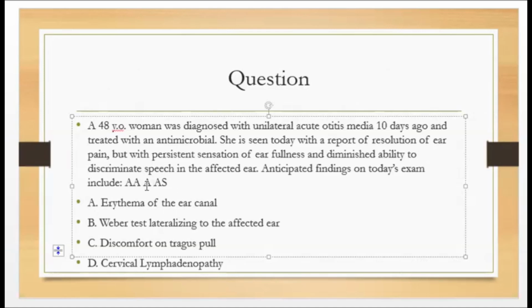But if they didn't come back after you gave it to them and they came back in 3 months, what do you give them? Augmentin. Then if they come back for follow up, which is 48 to 72 hours, and they tell you they have what we call ear fullness, we say that is what? Acute otitis media with effusion, right? They have fluid inside their ear. So that is the problem this patient is having.